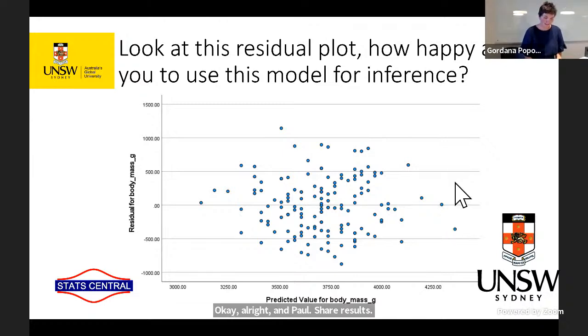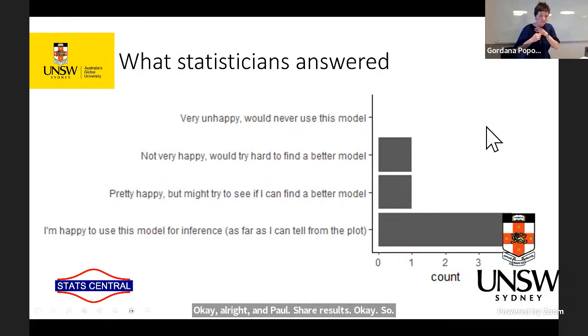Okay, I need to switch to the next one. I can't see the results anymore. Oh, this is not good. Oh, here we go. Okay, so most people here on the call said they're very happy. Actually, the distribution of people on the call and statisticians is very close on this one. So excellent. Basically, you guys are statisticians as far as this question is concerned. Excellent job.